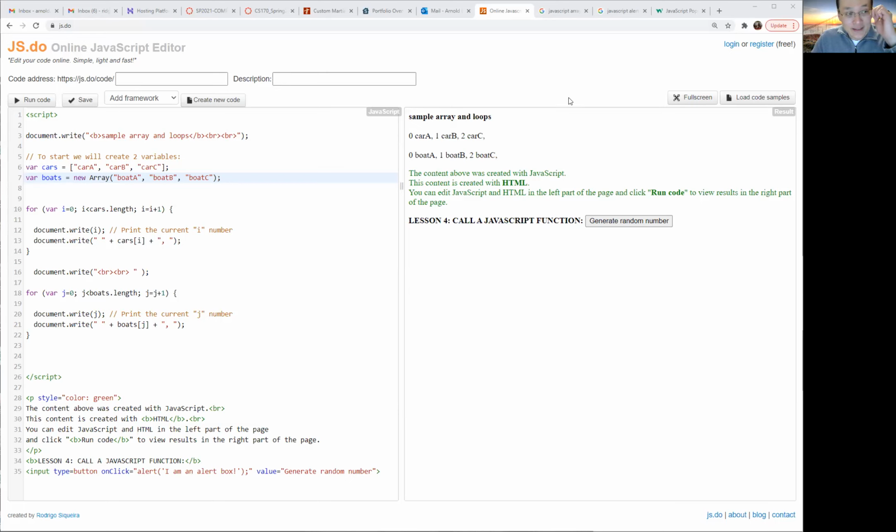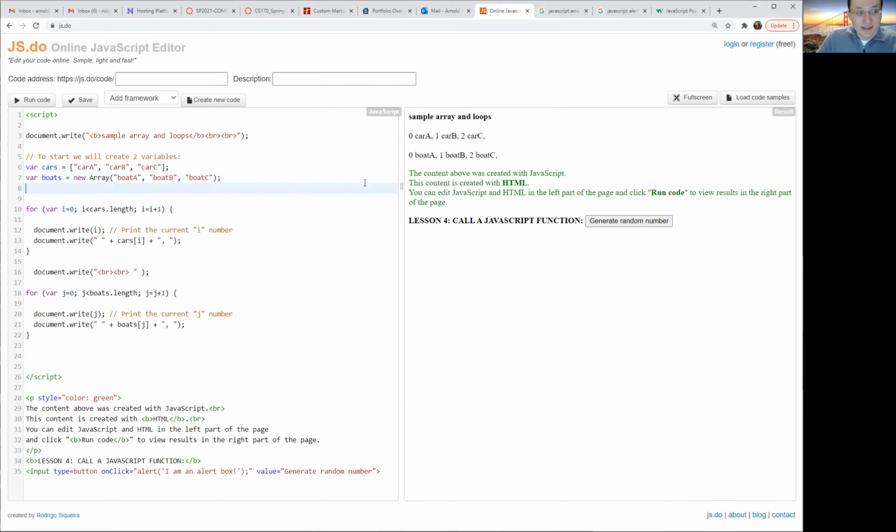So what I did here was I set up two different ways you can define and initialize an array. Here you have the cars array, which I pretty much just said, here's the cars, and then I put in the three values. That basically set up an array with three elements in there. For boats, I did the same thing, but I called it as a new array, and then I put the elements in like this. I could have just said the new array with the size and then put in the elements separately.